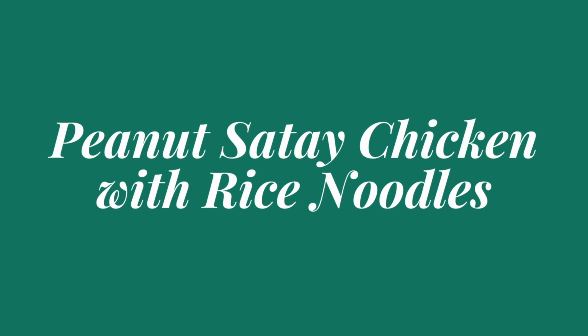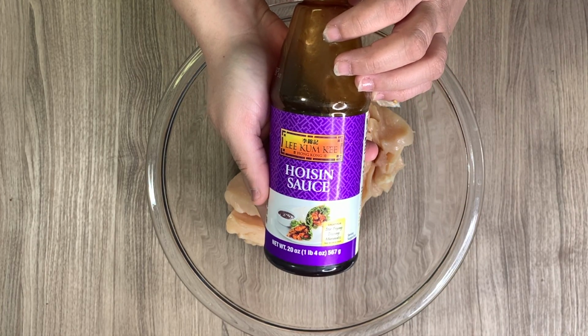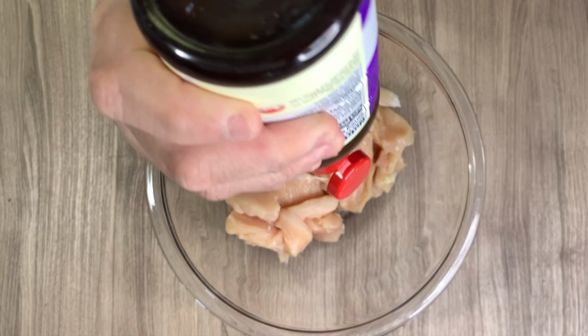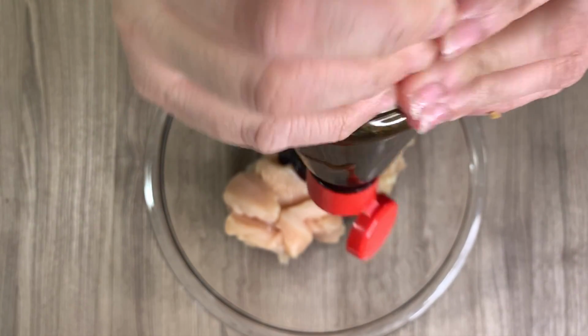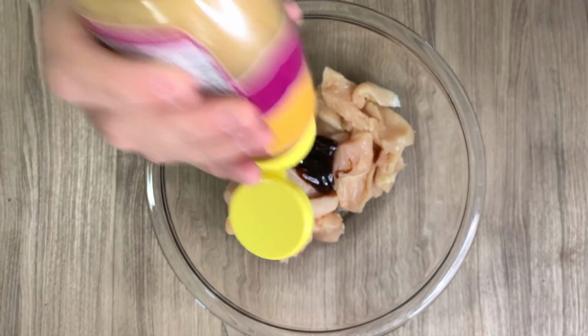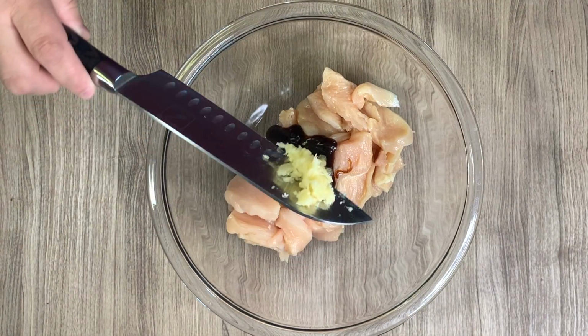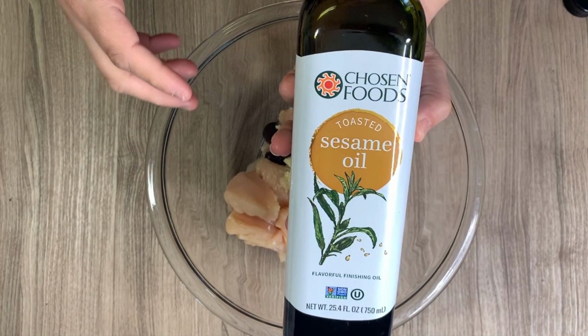This first meal is peanut satay chicken with rice noodles. I'm starting off with about a pound of chicken that I've cut into thin slices. You can also cube it. Then I'm going to take some hoisin sauce, about 1 tablespoon of that. I'm also going to add in 1 teaspoon of ginger and 1 teaspoon of garlic, maybe a little bit more garlic because I do love me some garlic, so it's probably more about a tablespoon.